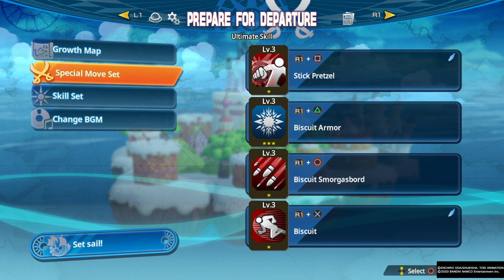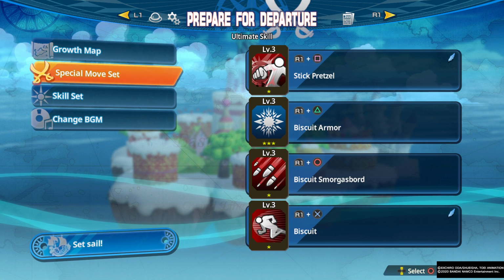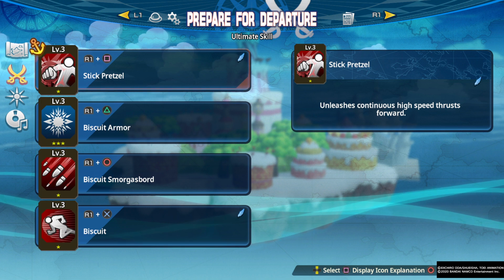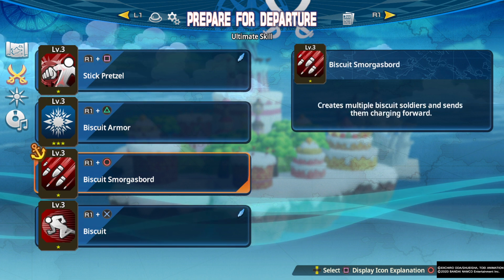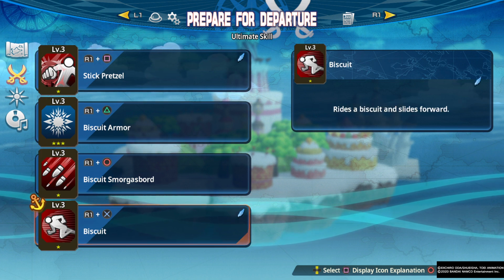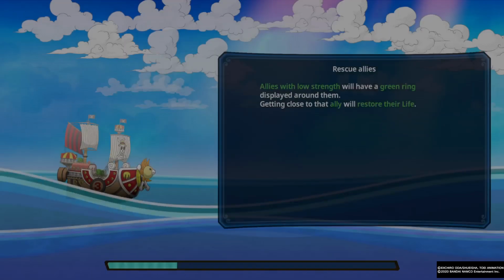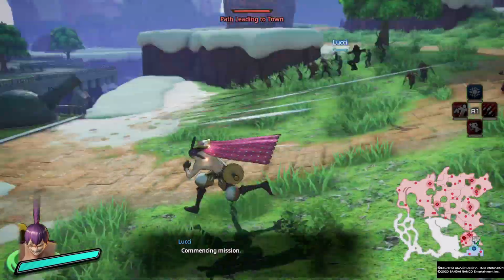So I'll have to do a couple runs to show off all of his special moves. But right now we're going to go with Stick Pretzel, Biscuit Armor, Biscuit Smorgasbord, and Biscuit. Just straight up Biscuit. So let's get right in here. So first, let's look at his moves.